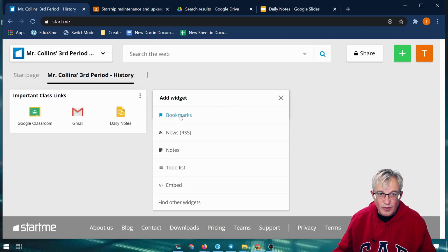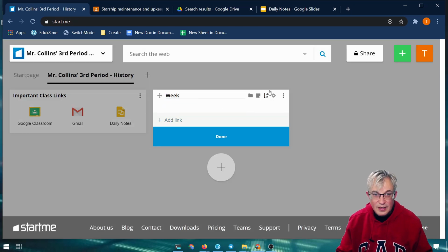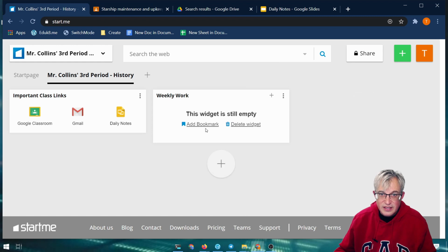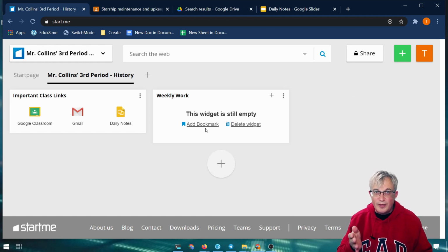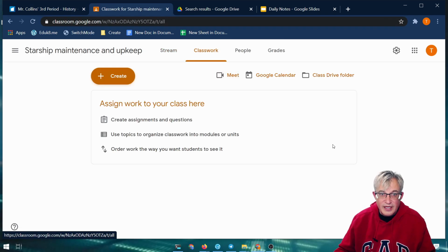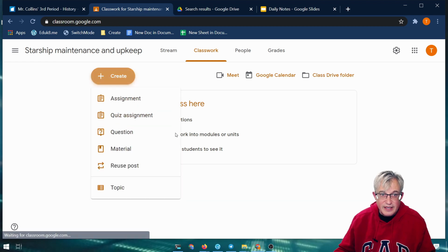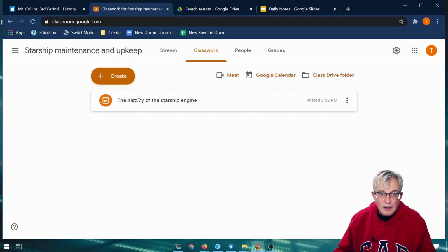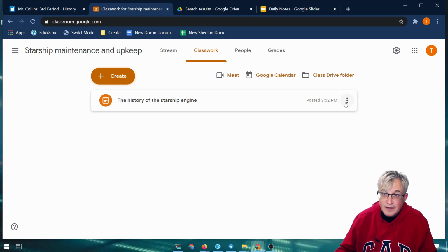So we're going to add another bookmarks list. Weekly work. And I'm going to leave this one as the list. Weekly work would be places that you would put assignments that are due for this week. So if we go over to our classwork page and we had an assignment in here, I want them to know that this assignment is due this week.